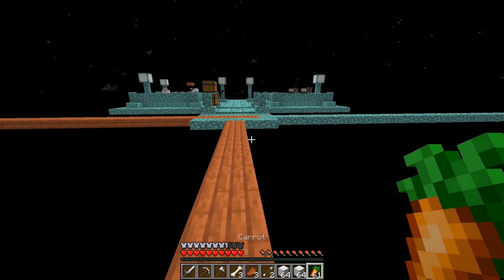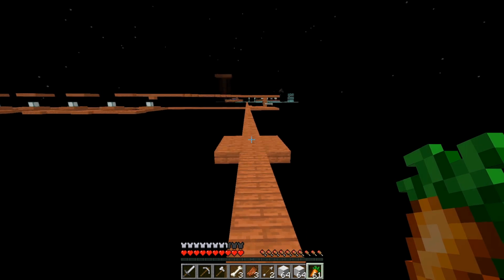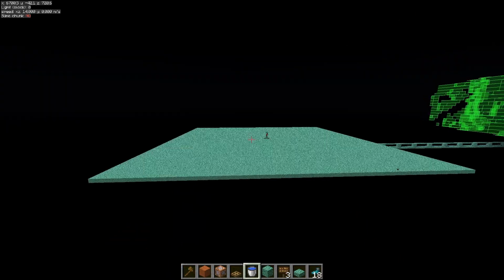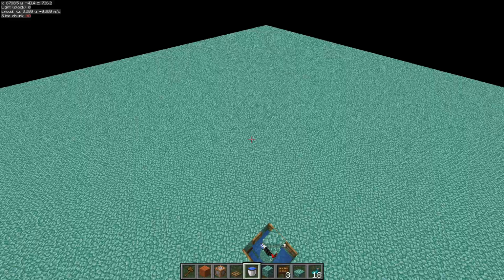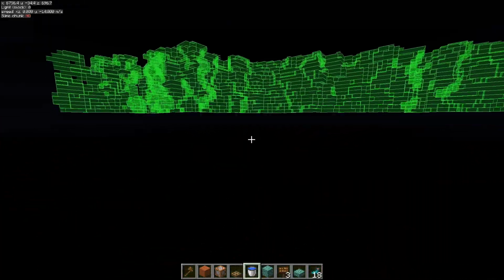I've been reading a little bit, and I think it won't be that hard to create this farm because they have very simple mechanics. Here in the creative world, as you can see, I've created this experimental platform because I want to explain all the things you need to know about these wandering traders.